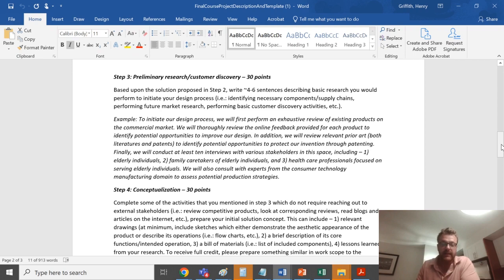In addition, even though you do broad reviews of online sources of information and form your own opinions, it's always good to do what's known as customer discovery, in terms of getting actual people in the room that have some stake in the problem. Maybe it's end users, maybe it's loved ones of end users, maybe it's clinical care providers, like people in the home healthcare business, and trying to just see what they have to say.